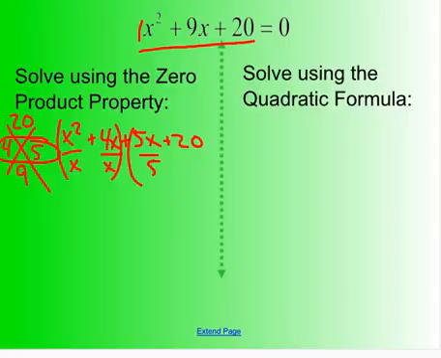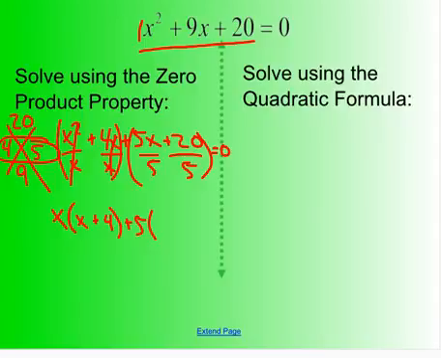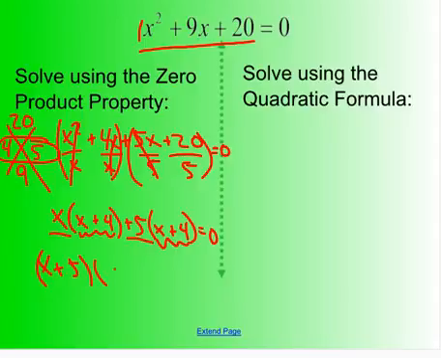We have some common factors. The GCF in the front is x, the GCF in the second one is 5. This still equals 0 technically. If I take an x out, x squared divided by x leaves an x, and 4x divided by x leaves 4. Then taking 5 out, 5x divided by 5 leaves x, and 20 divided by 5 leaves 4. So x plus 4 and x plus 4 are the same. Since these are out front and the x plus 4s are the same, you get to rewrite it as x plus 5 times x plus 4 equals 0, because we know that the box method would still work.